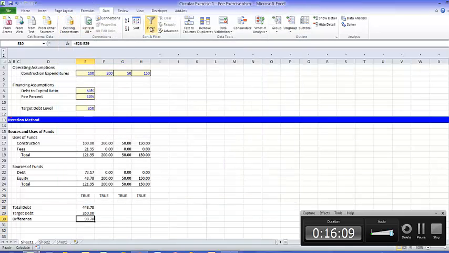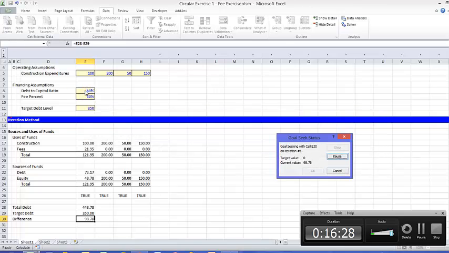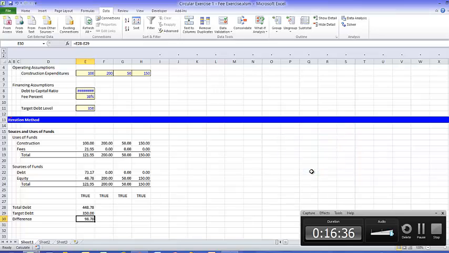Okay, so we go to data, what if analysis, goal seek, and you could make a macro that adjusts those goal seeks, so you kind of try it out once to make sure it works and then redo the goal seek. So let's set that to a value of 0 by changing the debt to capital ratio to a circular reference, and it kind of goes crazy. It's going around, and then, oops, it gave me some ridiculous number. It obviously just didn't work. Minus 2, whatever, hundreds, whatever that is.